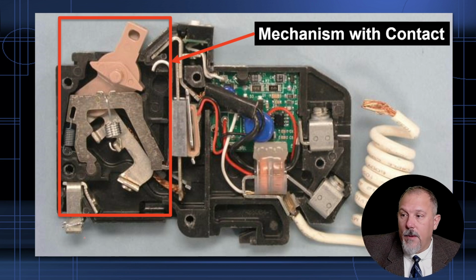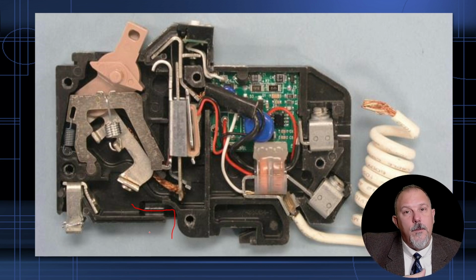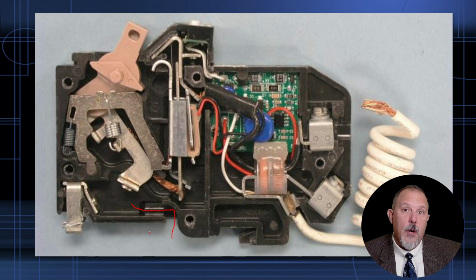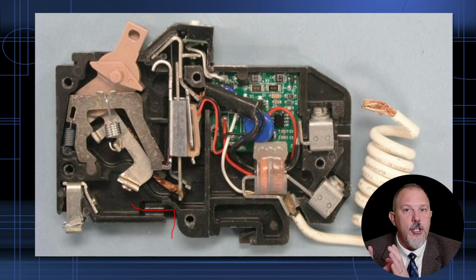Now you'll also recognize that right here is an air gap that lets the gases escape from the circuit breaker. We call that the arc chute. If you watched the circuit breaker basics video as part of this IAEI channel, I told you about the arc extinguisher and I told you about the arc chutes.